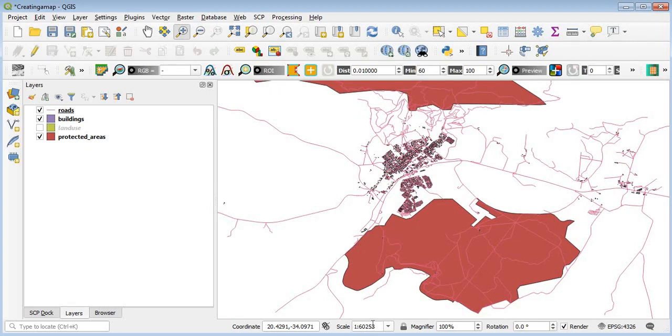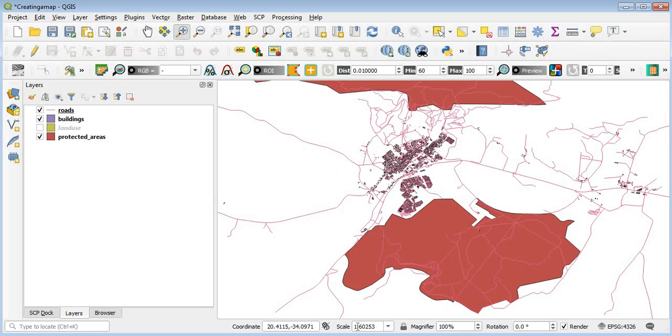This was not what it was initially, and so this scale value represents the map scale. In general you have, for example, the scale is 1:60,253. What this literally means is that the number to the right, which is 60,253, represents how many times smaller the object you're seeing on the map canvas is compared to the actual object in the real world.